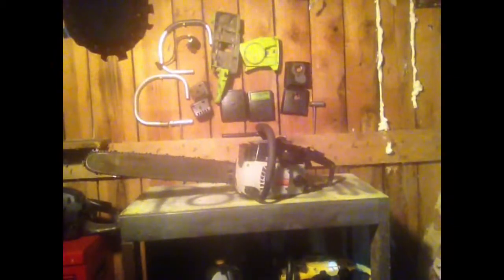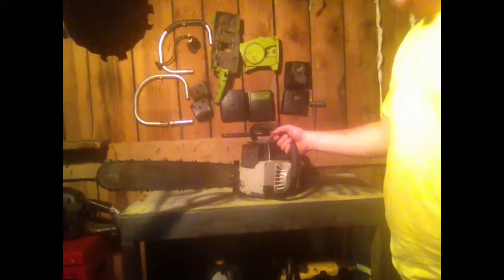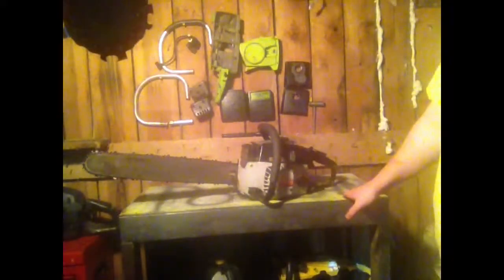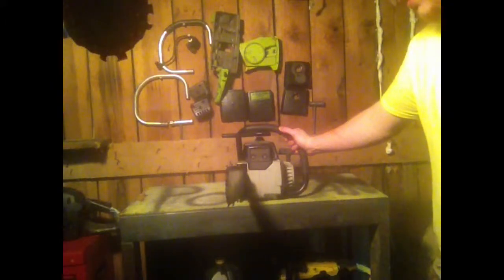Guys, it runs pretty good. It's bogging a little bit there, but trust me, that's not from the saw. That's from the blade, because I know for a fact I got the chain maybe a little too tight. And for one thing, I didn't give enough time to pump oil, and plus I think it's out of oil because I've always drained my saws. I put a little fuel in it, just enough to start it up and let you hear it. But yeah, this saw ain't got nothing hidden about it. Models Hidden, this saw runs good. I won't lie to you. I guarantee it. It's a good running saw. I've cut with it. It starts every time I want it to start.